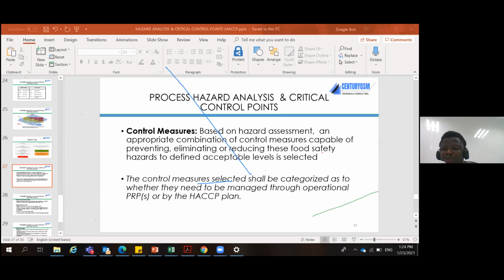A bottled water company or a bread company won't have many CCPs. But if you take it to a much bigger company like breweries where they produce alcohol, you will have more CCPs. Or maybe a dairy company, you have more CCPs. So it is relative, depending on the size of your operation.